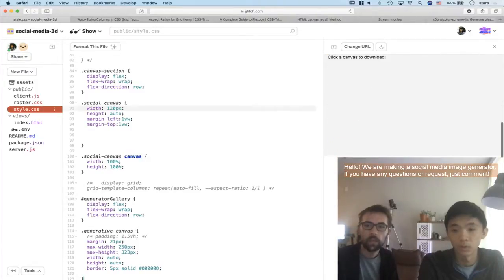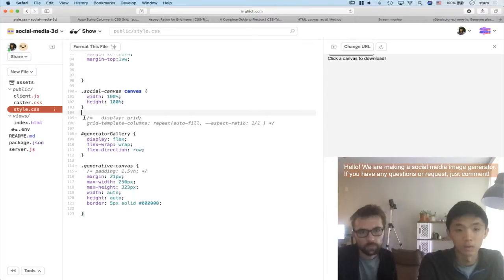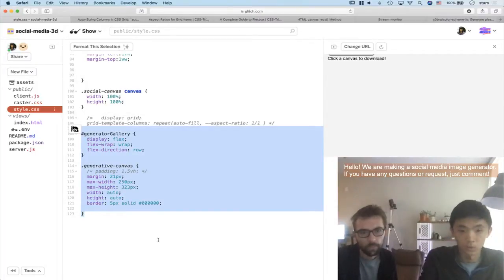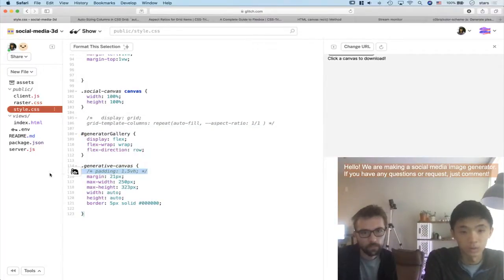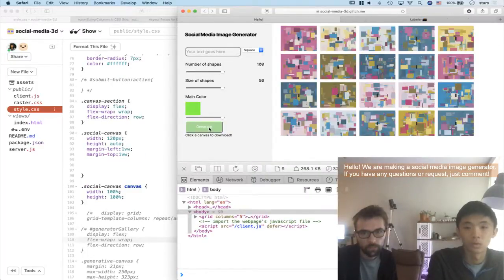Oh, this is a bit weird. Look at this. Yeah, I know. We need to fix that. How come this though? Do you know? I don't know why that's on the left. My guess is it's a padding thing we used to do in the raster file. So for now, I'm going to comment all of this. Oh, wait, this is going to break it. Yay, things.